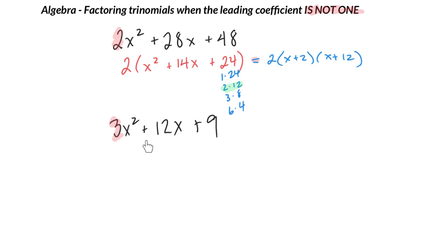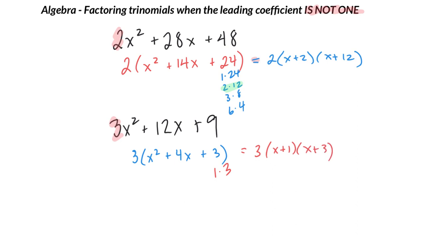The second example, again, you go to this leading coefficient. You say, well, can I factor? Basically, are these other ones divisible? They are. I can take a 3 out of everything, so let me do that. 3, 12 divided by 3, 9 divided by 3. And then we say, well, there's only one pair that multiplies to 3. Thank goodness it also adds up to 4. So I still have that 3 up front, but we got x plus 1 and x plus 3.